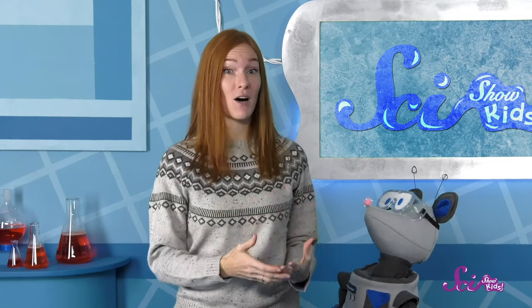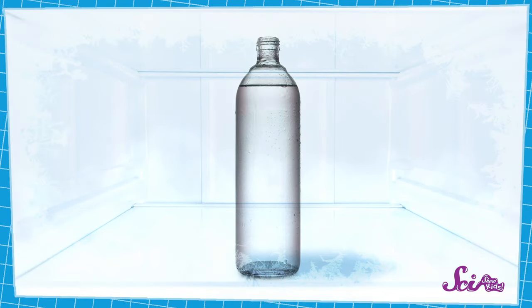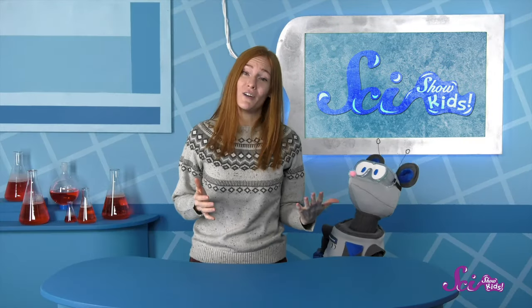Because it's in that special pattern, water that's frozen into ice crystals takes up more space than water that's liquid. This is why it's not a good idea to freeze water in glass bottles. As the liquid gets colder and starts forming ice crystals, it gets bigger — so big that it can cause the glass bottle to crack. And if water is in an animal's body when it freezes, it can cause a lot of damage, even if the animal eventually warms up and the water turns back into liquid.